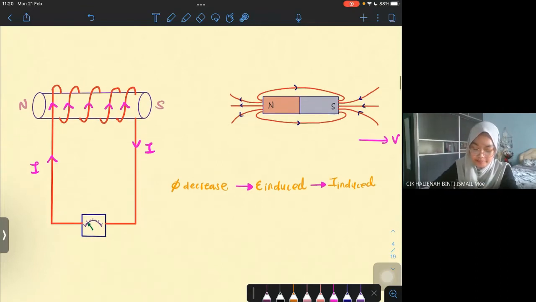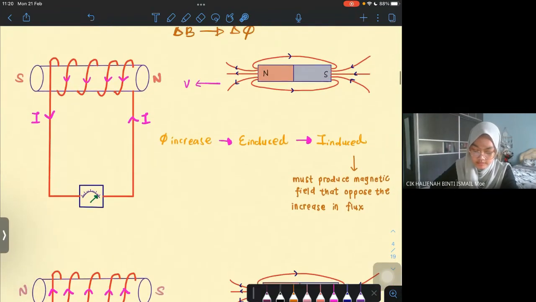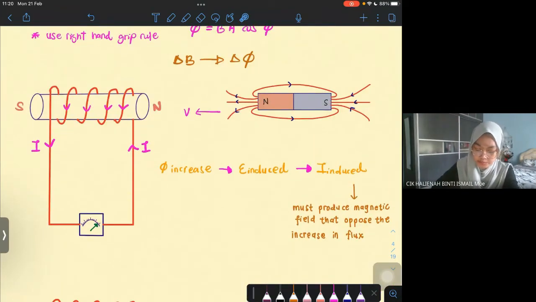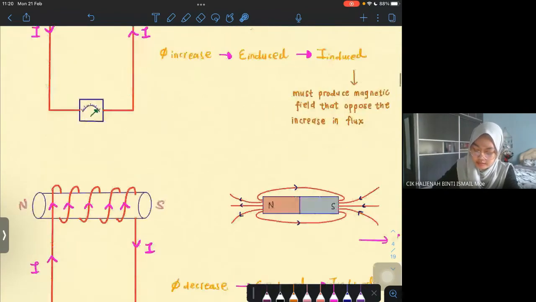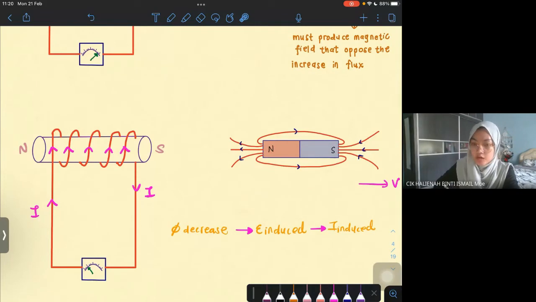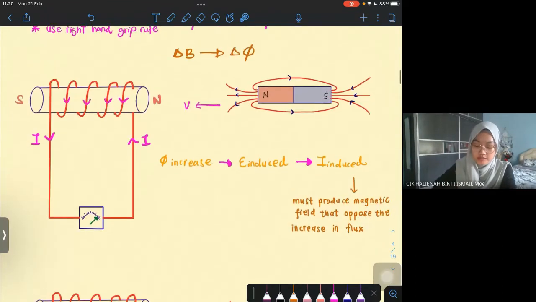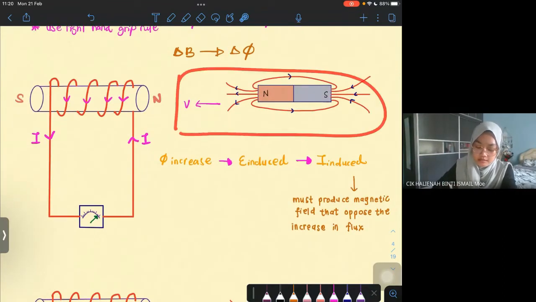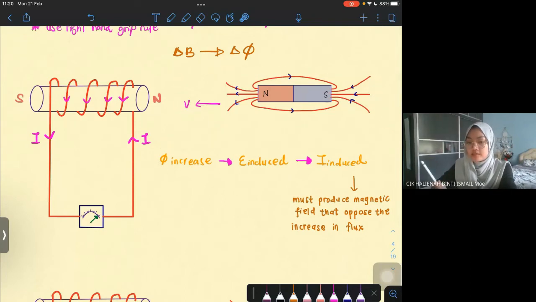Okay, so from here, if you notice, in the first case, when we have the magnet moving towards the solenoid, the deflection goes to the right. And then when it is away from the solenoid, the deflection is in the opposite direction. The deflection doesn't matter actually; we don't emphasize which way the deflection goes. Just that we know, if we first bring the magnet close to the solenoid, the deflection goes one way, maybe right or left, we don't know. And then when we move it away, it must be opposite. It is no longer the same direction.